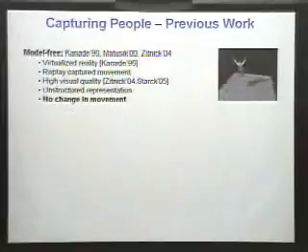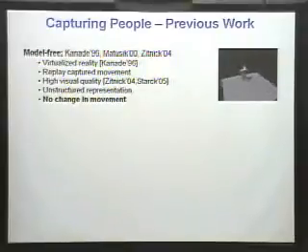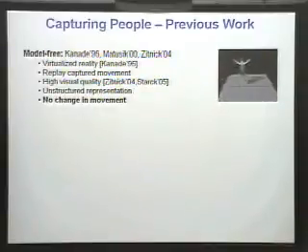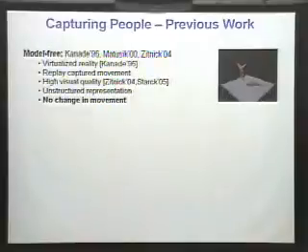So we can look at some of the previous work in that area. And there's sort of two approaches that have been taken. First of all, what I'm calling here model-free approaches, which really started with the sort of virtualized reality work of Kanade back in the mid-90s. So a lot of cameras capturing a person moving and then basically reproducing that in some way, which allows you to do things like changing viewpoint.